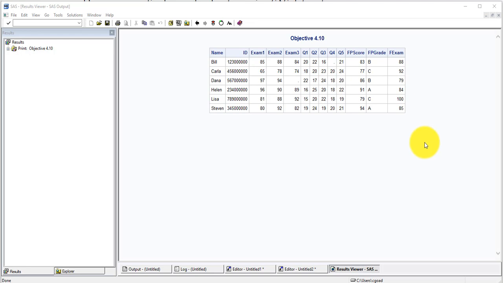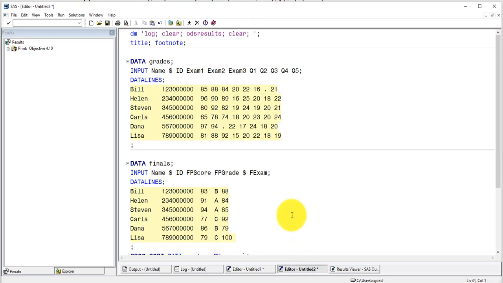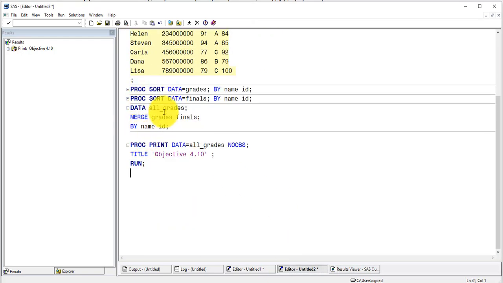So in addition to input, data lines, and an output statement to create data sets, we have now learned a set command and a merge command that modify data sets. Notice also with the merge statement, there is no input and no data lines statement, and I emphasized that whenever we spoke about the set statement as well. So not all data steps have input and data lines statements within them. All of these are regarded as data step operations.